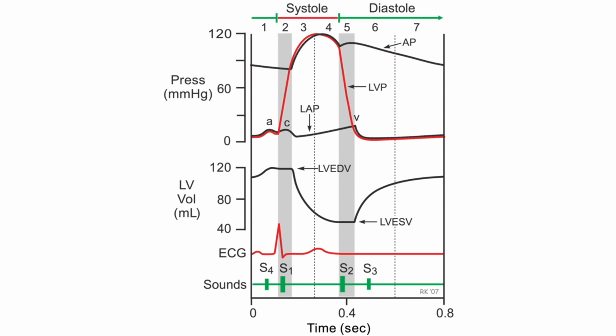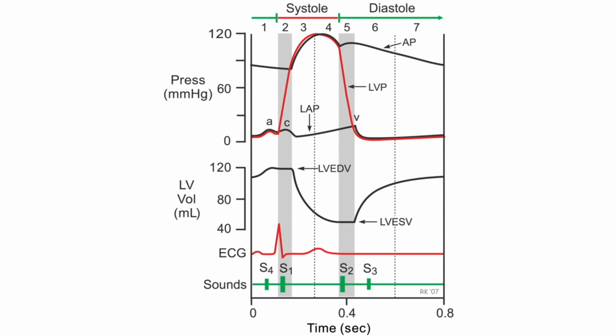But if you look at the cardiac cycle here, what we see is that the S1 heart sound occurs just at the beginning of systole. That S1 heart sound occurs during the isovolumetric contraction, right? The mitral valve closes, and the tricuspid valve also closes, and then just after that S1 heart sound, the aortic valve opens, and you get that rapid ejection phase followed by the reduced ejection phase.